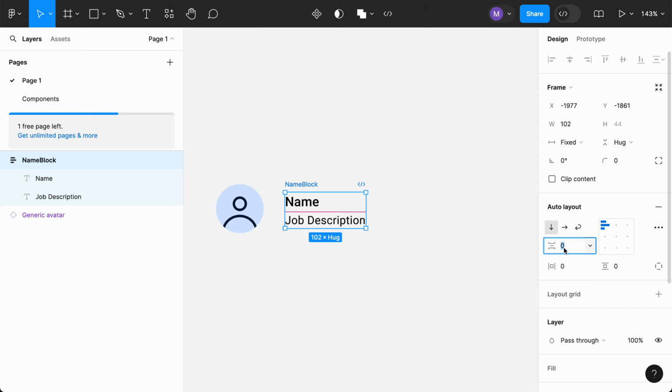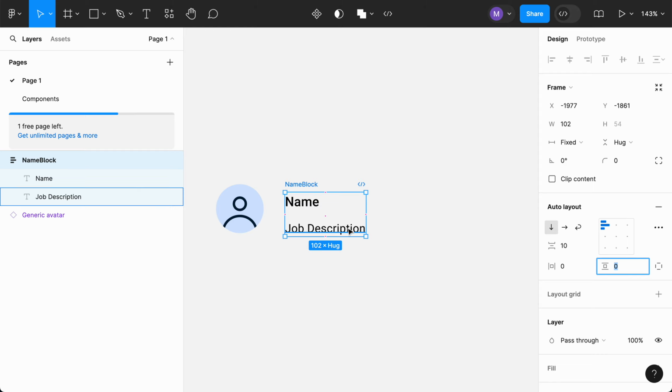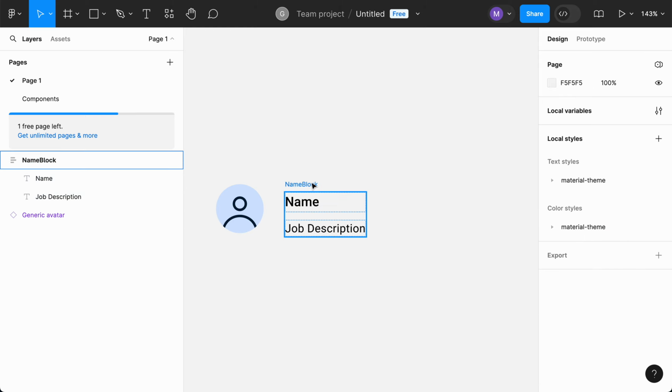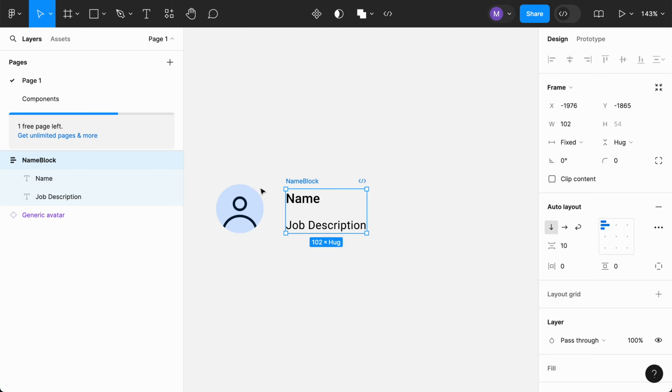And the separation between the items, let's choose 10 as the separation between the items. So therefore, if I look at the separation, I can see the red lines as the vertical gap between the items. If I were using other items, they would all be separated by this gap. Now, with regard to the container, there is no padding horizontally or vertically, so it goes to the edge of the container. Okay, so this is the name block. Then we have the avatar.